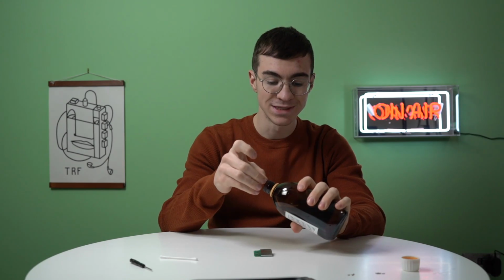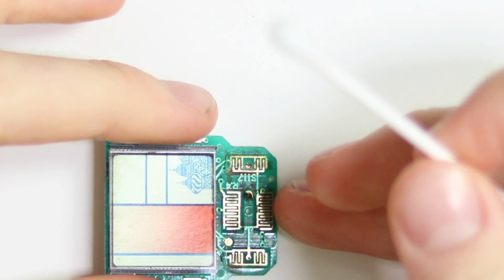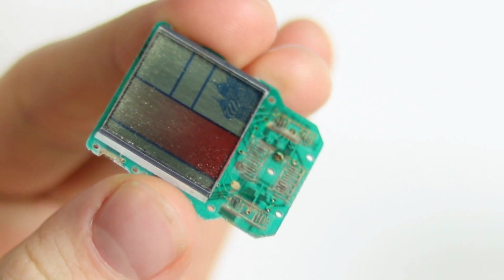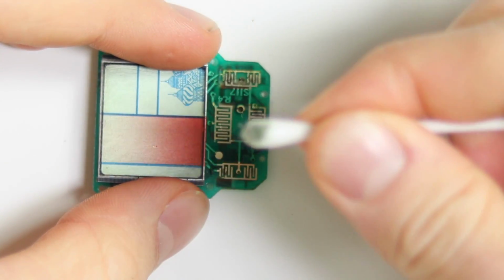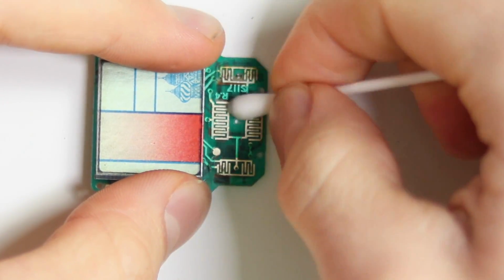What we shall do now is take a Q-tip and some isopropyl alcohol and just give the whole motherboard a clean. As I mentioned, it is very dusty on the screen there, and there's quite a lot of corrosion on the button contacts. So be very careful. You don't need to scrub too hard, but with this amount of corrosion and dirt, we are probably going to want to give it quite a little bit of pressure. So yeah, let's go ahead and do that.